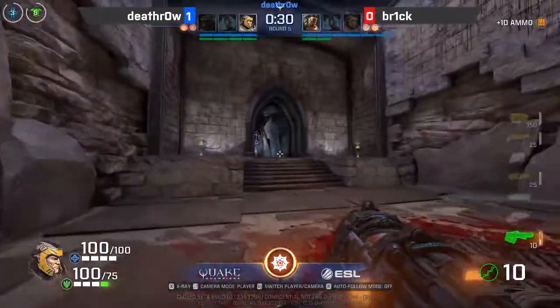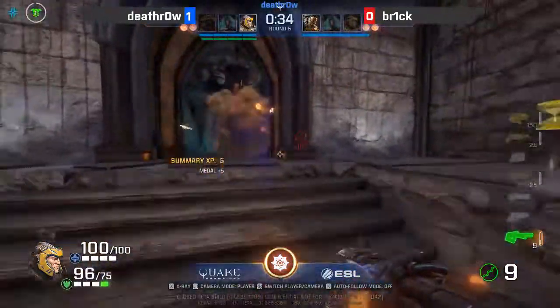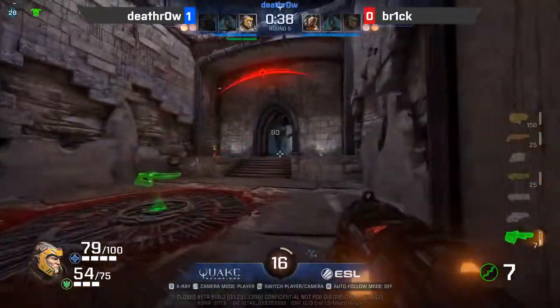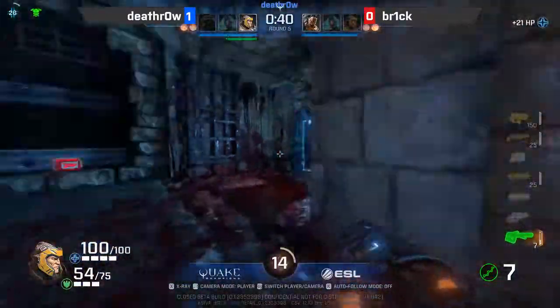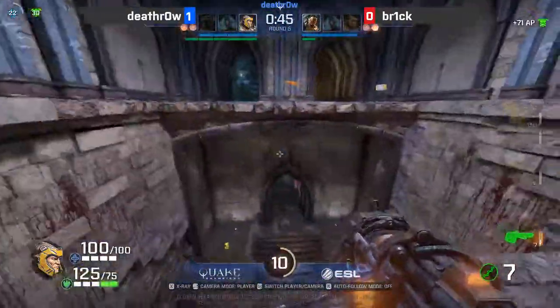Now, to point out for some of the newer players, deathr0w, he's trying to be quiet, he's moving around. If you listen to it, that hum you're hearing from his weapon, the railgun, your opponent can hear that. And same with the lightning gun. It has a buzzing sound. Your opponents can hear that. So even though you think you're sneaking around with the railgun, you're not really sneaking around.